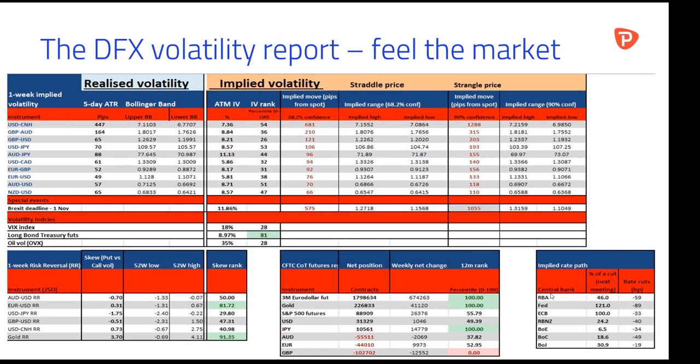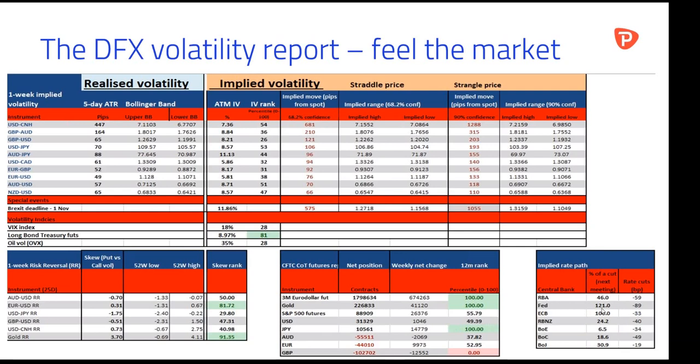We can have a look at the start of the week, how the market's positioned in terms of the implied rate path. We can see that as we go into the September meeting, the market's giving a 46% chance of a rate cut. How does that play into my Aussie dollar trades? How does that play into my high yielding equity positions? We can see over the next 12 months that we're pricing in nearly or just over 2 rate cuts. They tend to do it in 25 increments.